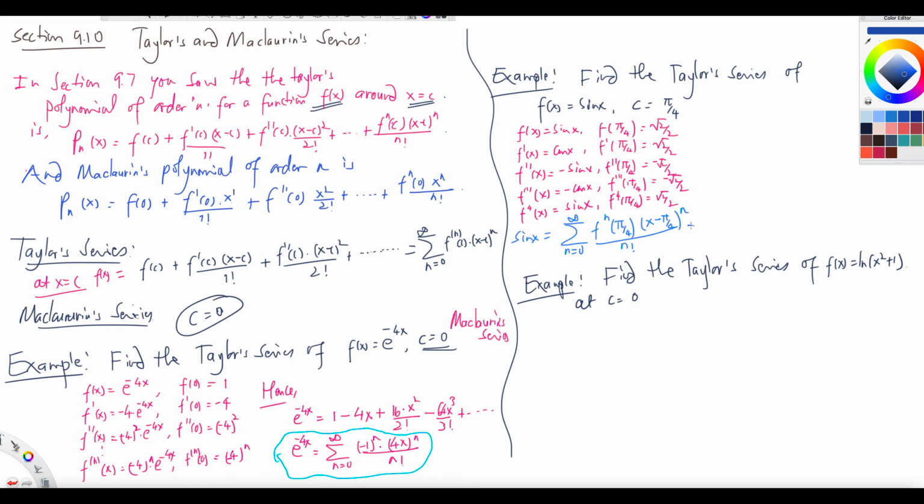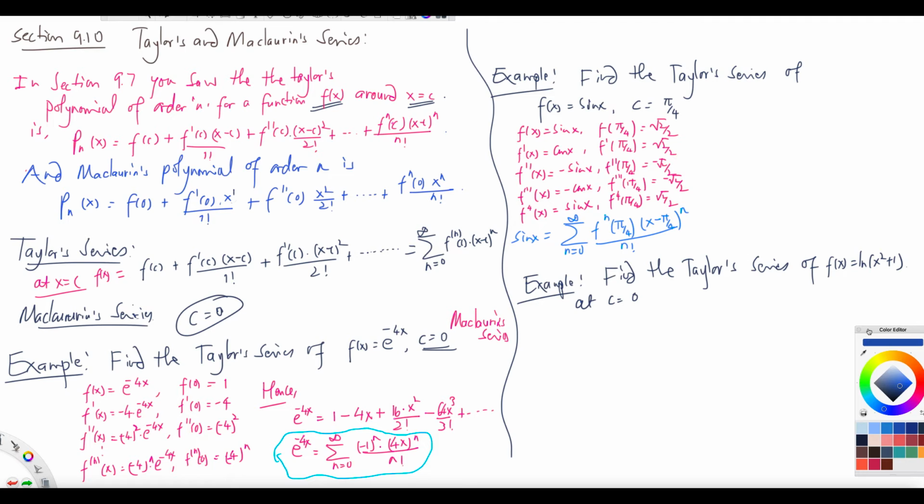Now, but I want to expand this. Okay, so let me write down that thing. Let me move this here. Let me move this, and then let me write down this right here. Okay, so how does that look like? So what is this f n at pi over 4? You see that at the 0, when n is 0, you got root 2 over 2.